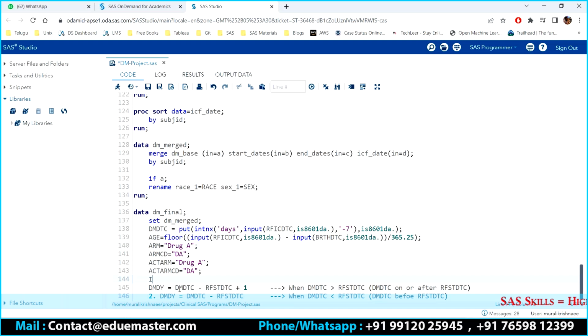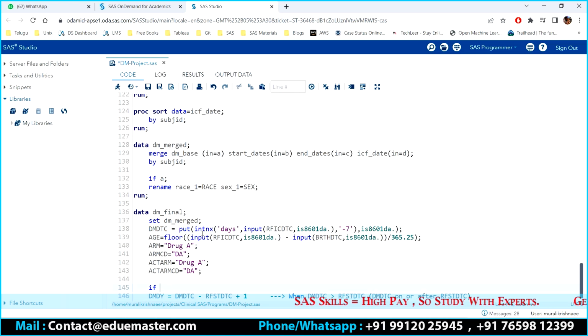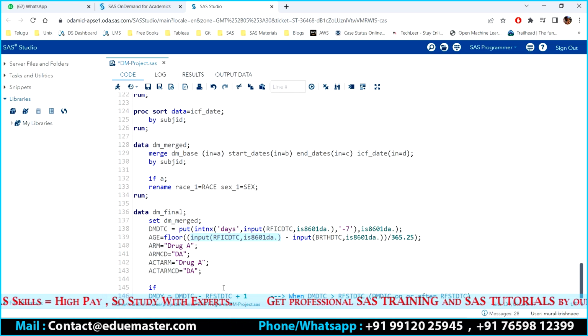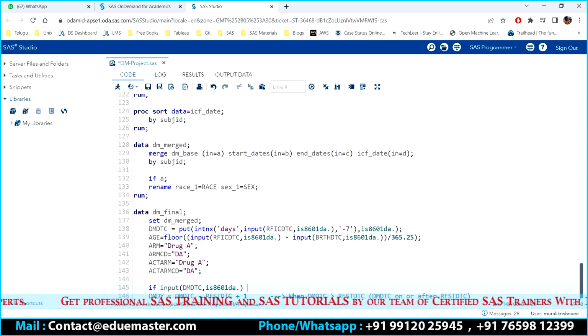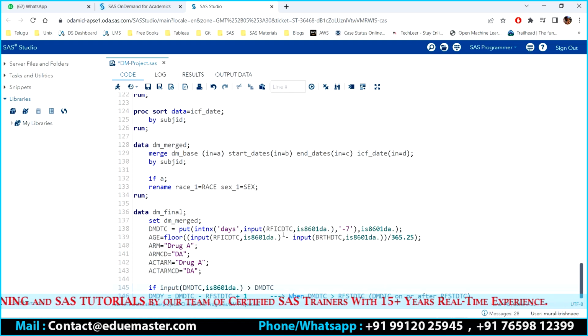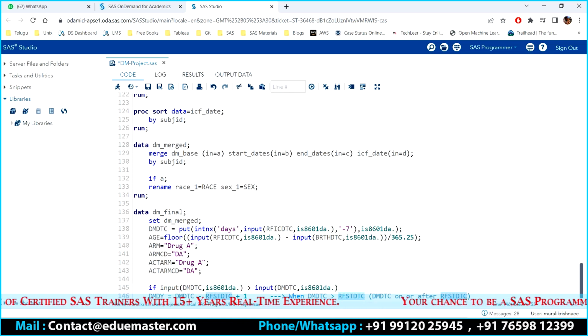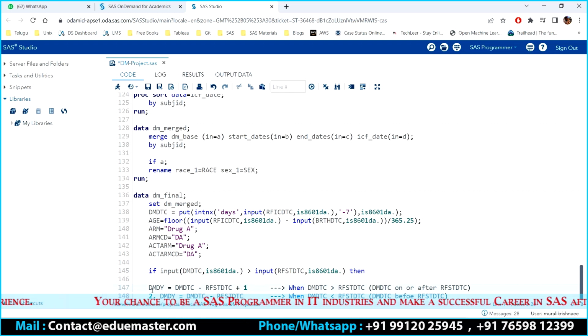I'll say that if input of, not input of this, which is nothing but DMDTC, is greater than input of RFSTDTC, just converting, then my DMDY is like this.